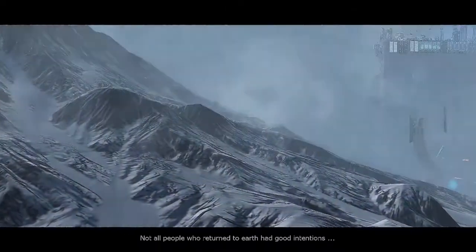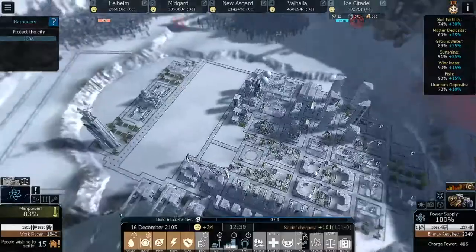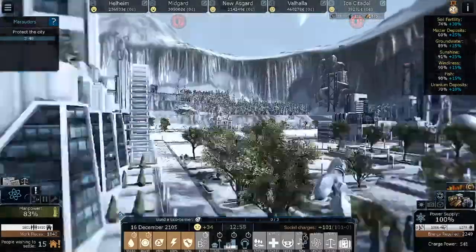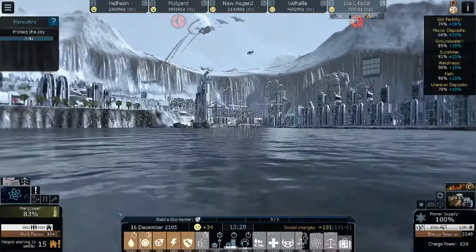Here we go. Alright, so we're going to slow it down. Who are they attacking? Midgard and the Ice Citadel. This is what I was worried about. They are going to be coming directly over the city. We already have contact. We have contact already.